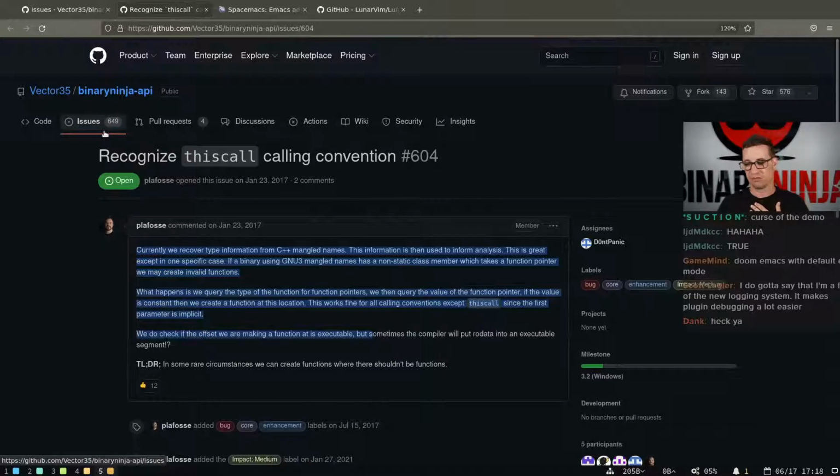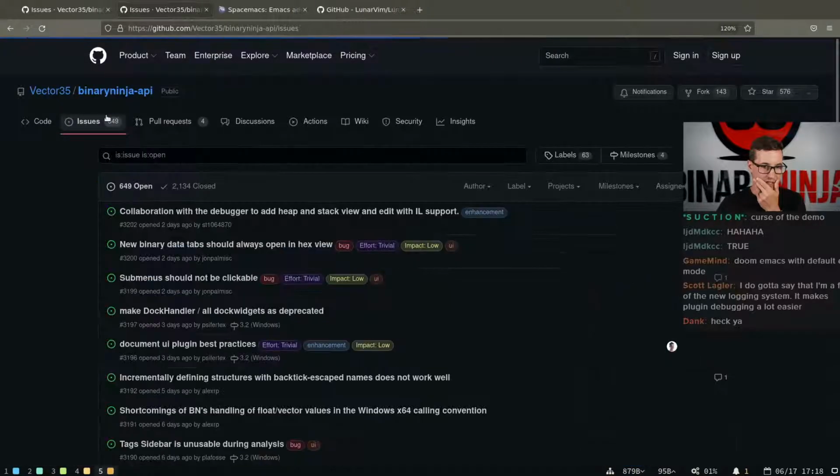Yeah, like I said, I think Rusty's doing some more testing and has a few more bits of polish on it, but the core feature is there, it works, and it dramatically improves the analysis of any binary that needs it. So that's pretty great. All right, let's go see if anything else got closed.